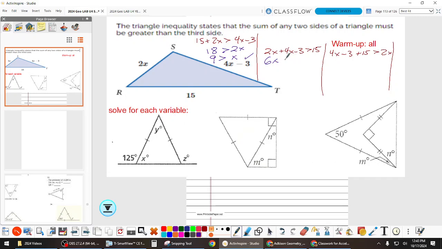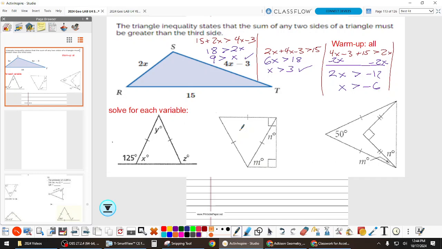Next one, combine our x's, and let's go ahead and add the 3 over. So 18, and then divide by 6 to get 3. That one seems legit too. What does it say? Yeah. Okay. So that tells us that this one's probably going to be the one that is the fake one. Not fake, that's not the right word. But nonsense one. And so if I combine these, I get 12. And then I'll have to subtract the 12. And so that is, while it's true, it's not really helpful.